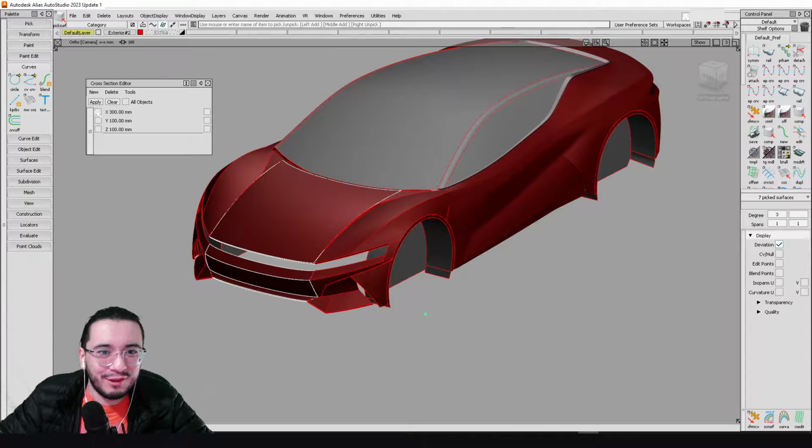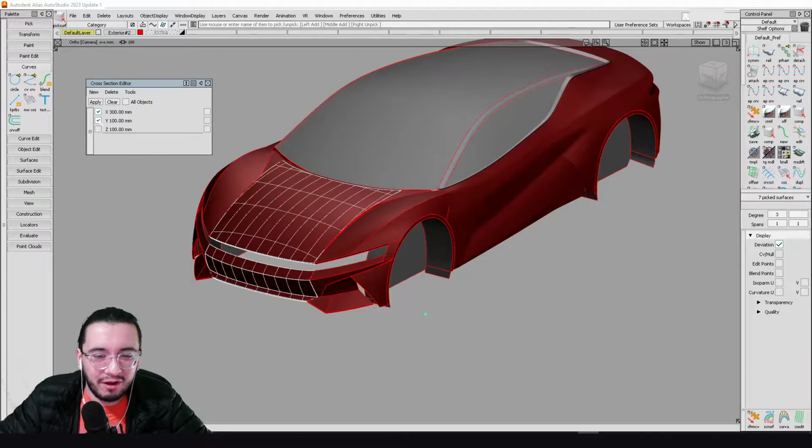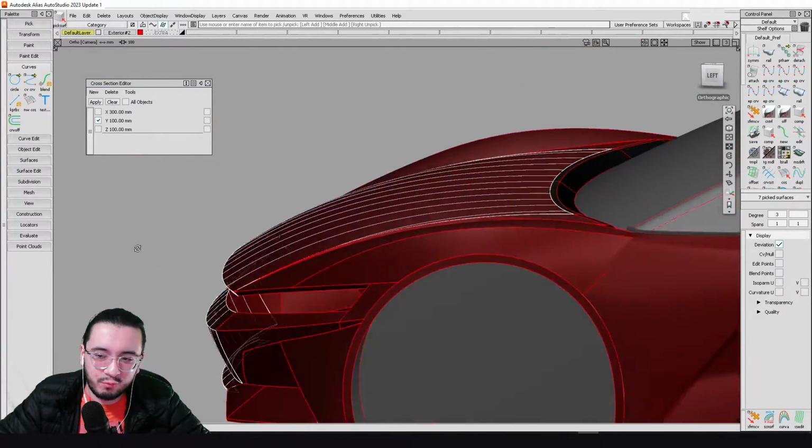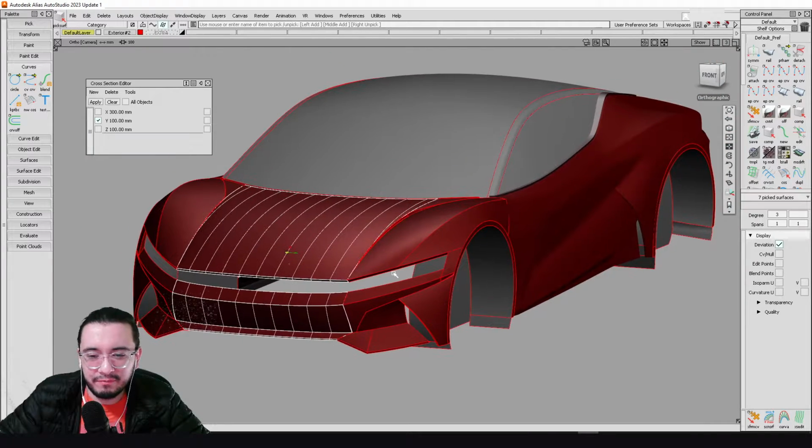The way this works is if we select a couple surfaces here and then click here, it cuts an X section. If I hit Y, it does a Y section. Let me turn the X off, and Z does the same thing. So now we're able to see what kind of section we have through there, which is great.